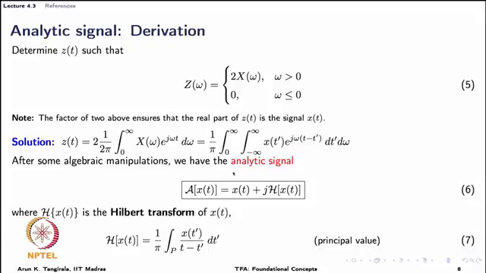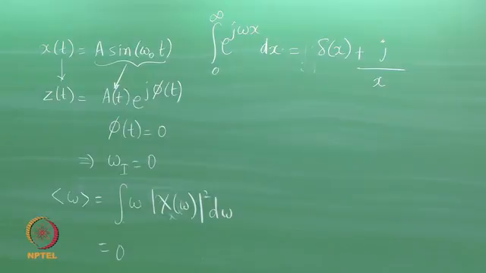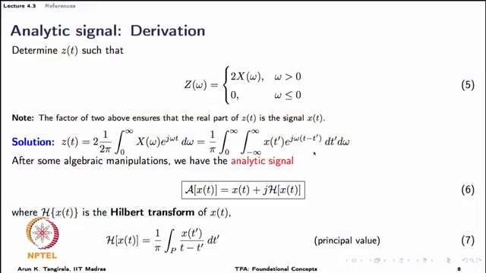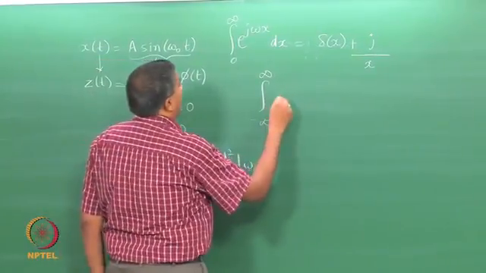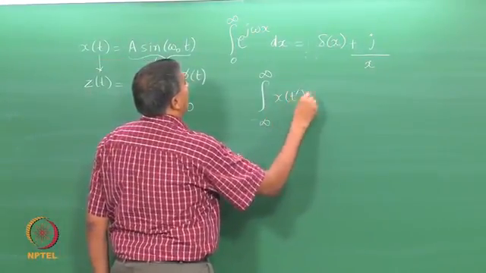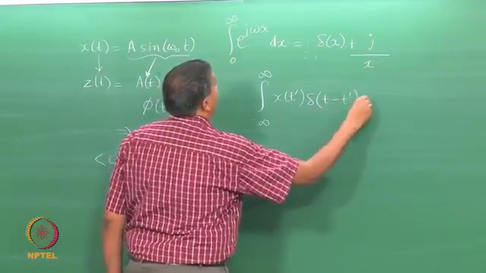When I do that, I have an integral of x of t prime times delta of t minus t prime. Remember, on the board we have x, but in the integral we have t minus t prime. Therefore, what I would end up with after using the result is the first term being the integral from minus infinity to infinity of x of t prime times delta of t minus t prime dt prime. So, let me write that expression for you.